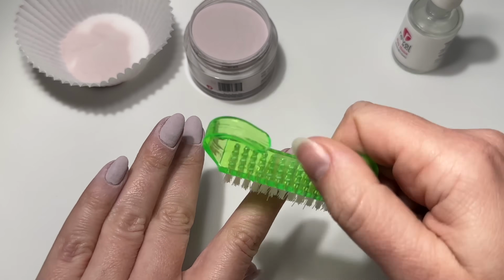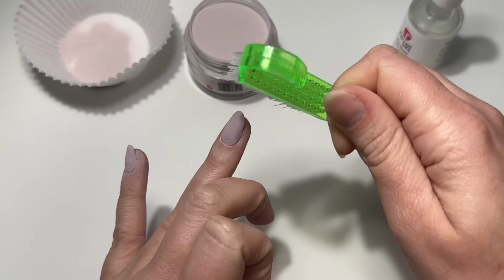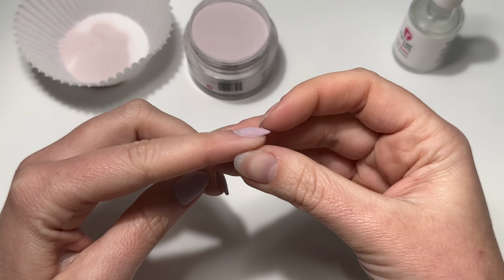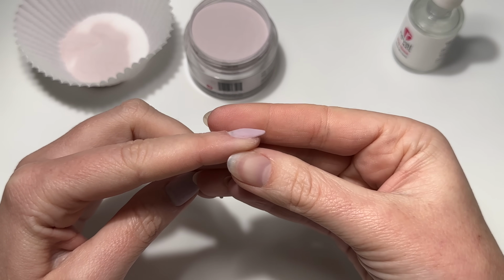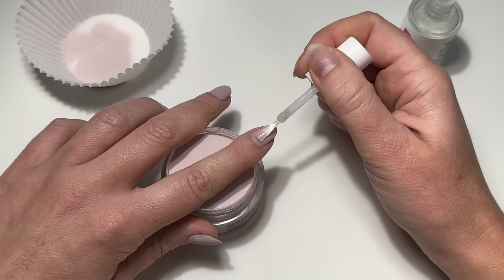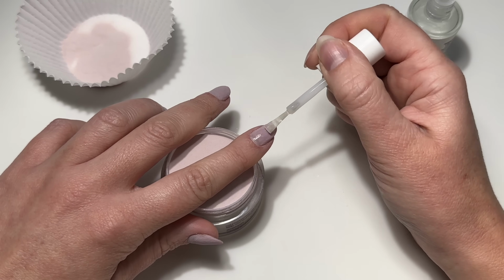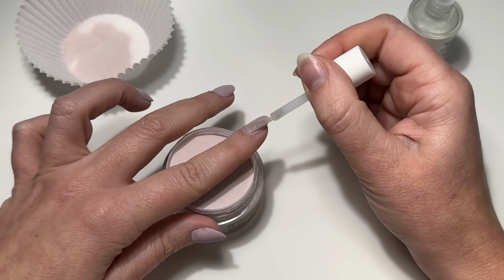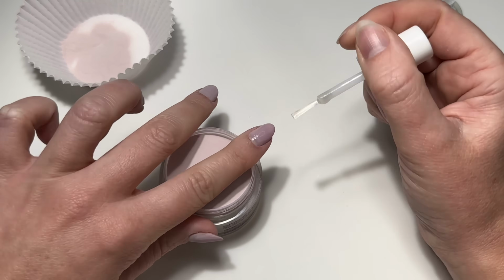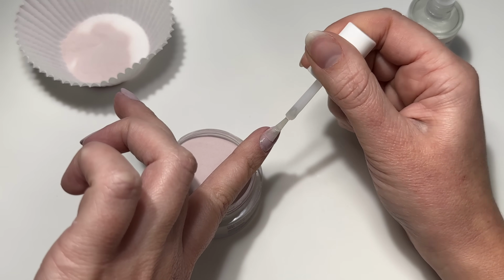Once you're done with each of your nails and they're dry, dust everything off with a stiff scrub brush. All right, here's how we're looking. You can see I've slowly built up a gradual arch to my nail. We're going to do one more full layer of color, starting it further away and then guiding it back towards my cuticle area. We're going to do another full layer, making sure we do not get this on our skin, going sidewall to sidewall, just rolling our finger, dragging the excess product down, and then pouring the powder over top.